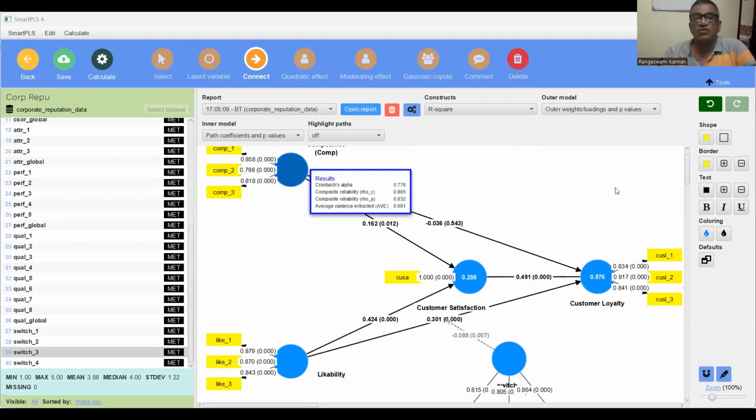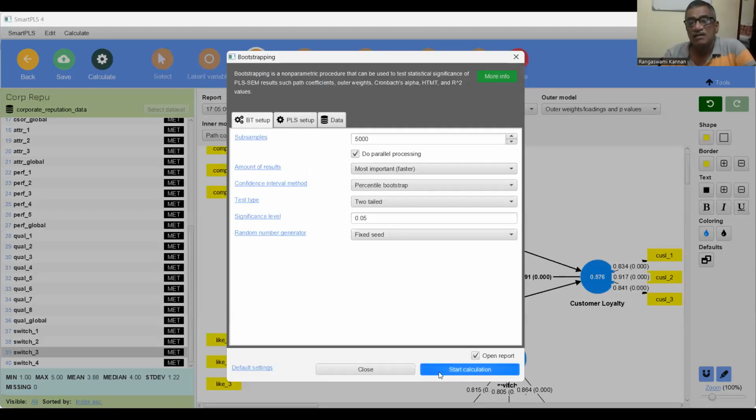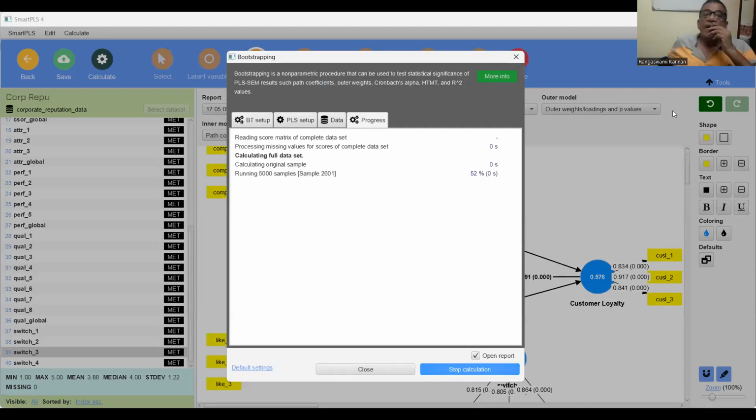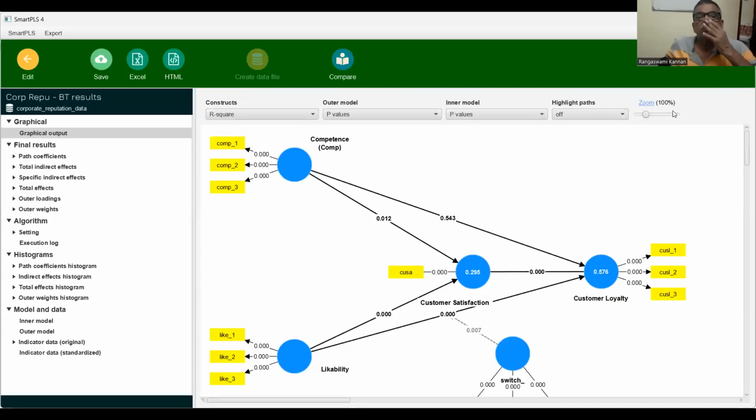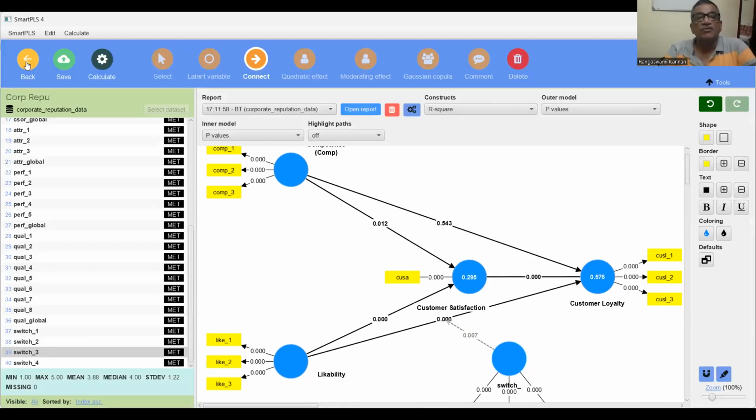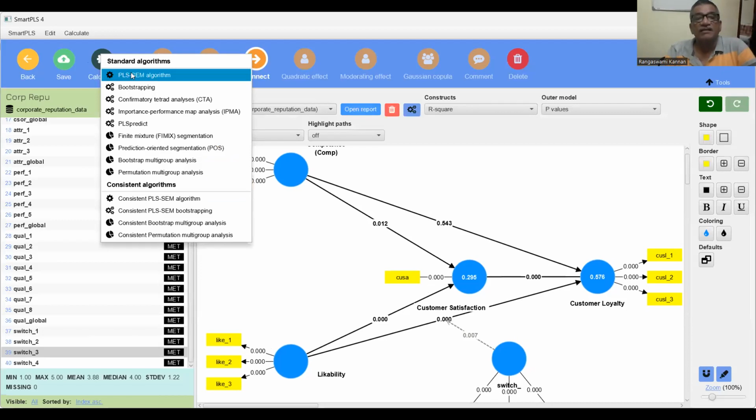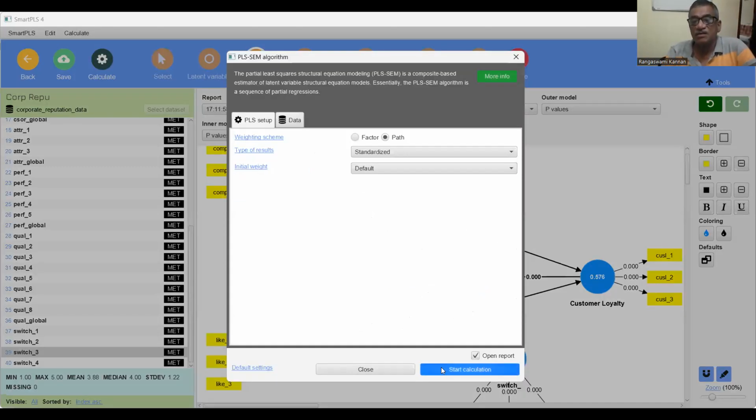When you go to the result again, because you have to save it and create a new data file, we have to run the bootstrapping again. Sorry, not from bootstrapping, from PLSM. From PLSM, we run it again.